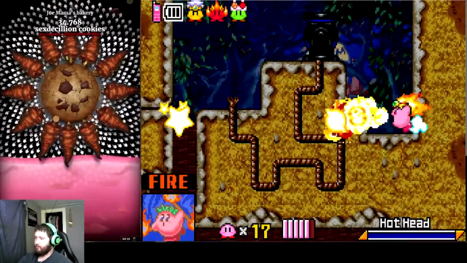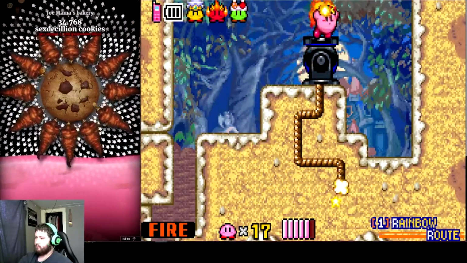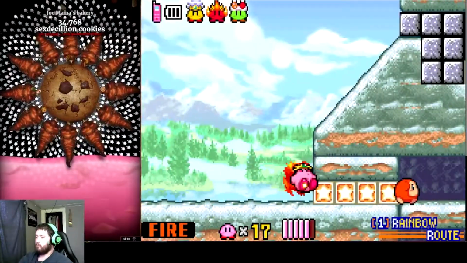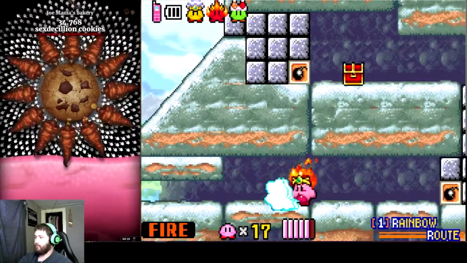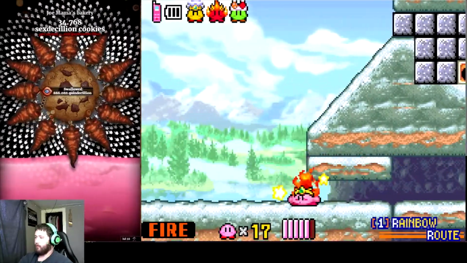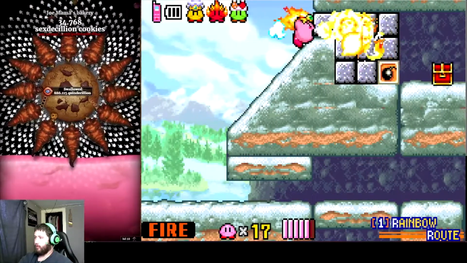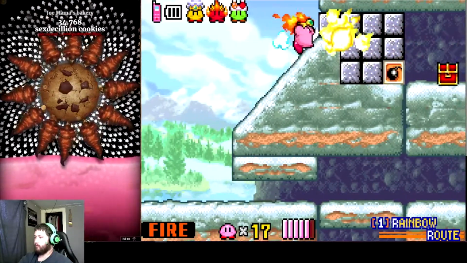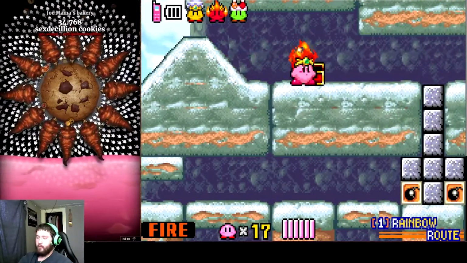Die on me. Okay, this is gonna take me to a new area. Can I break that with the fire from over here? Well, I can directionally aim where the fire goes. Yep, there we go. More food.